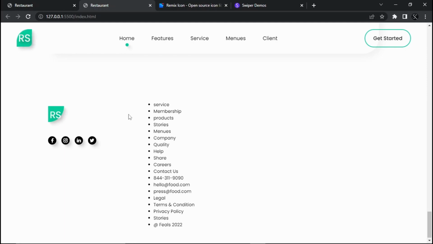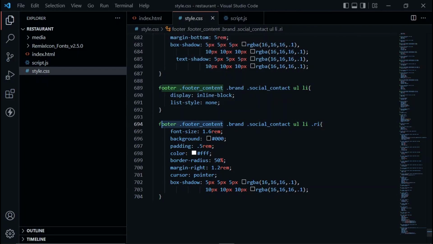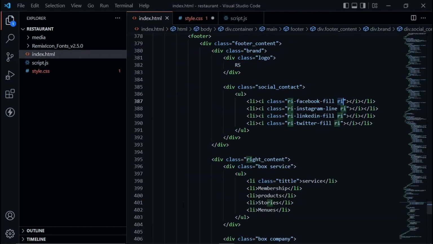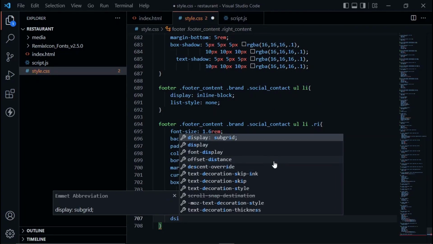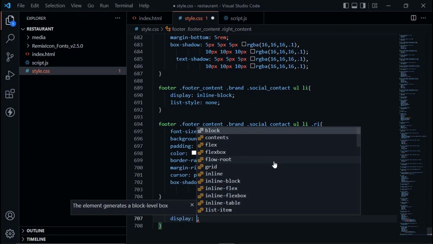And after this, we will style out this content. So from here we will copy this, and from our HTML we will copy this content class. First we will set display to grid to make our content responsive without using media queries.